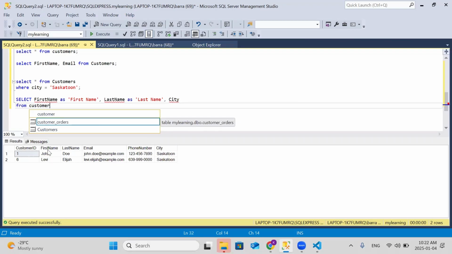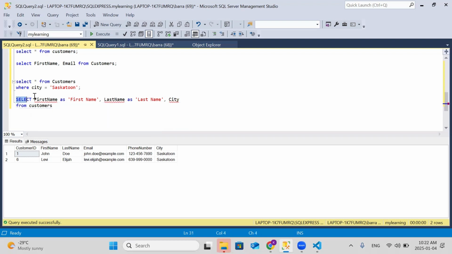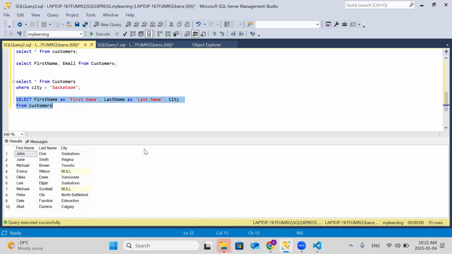So note the difference here. It's showing first name and last name, but they are together. Now we want to make it more readable, so we separate it like normal English text as first name and last name. So let's run our query. You can see that this is especially useful when working with complex or technical column names. So this is how you use aliases. So let me write aliases.